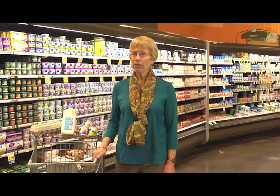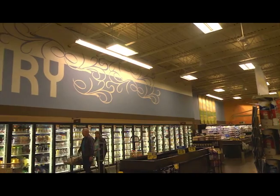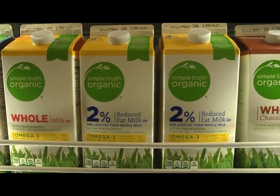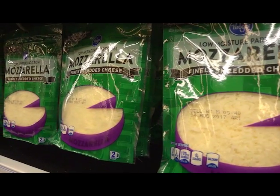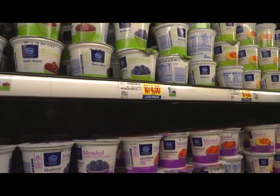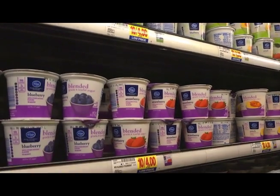Are you looking to make healthier choices in the dairy aisle? Select mostly skim or reduced fat food items when deciding on milk, cheese, or yogurt items. It's okay to consume yogurt with fruit on the bottom — just make sure you account for the added fruit and calories in your meal plan.